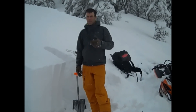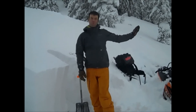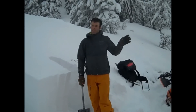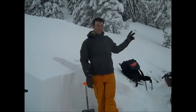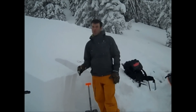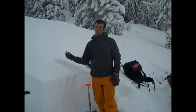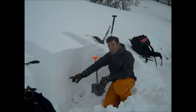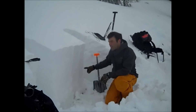We just rode into the Taylor Fork area, and in our first snow pit we found great, strong, stable snow. But what's concerning me is in our second pit, and now in our third pit, we found a layer of surface hoar. Surface hoar is like frozen dew on the snowpack, and you can see it if you dig down — you can see a bit of a stripe in the snowpack right here.